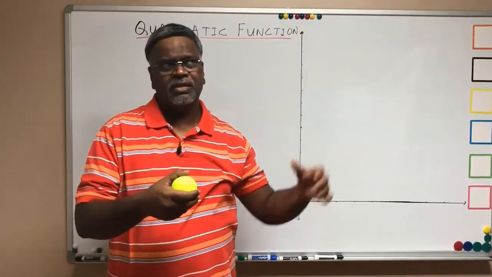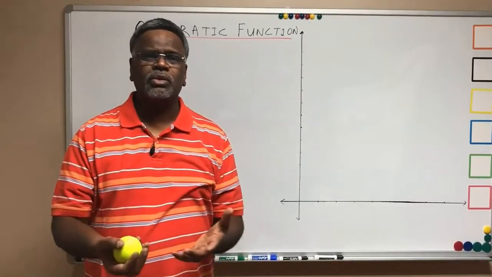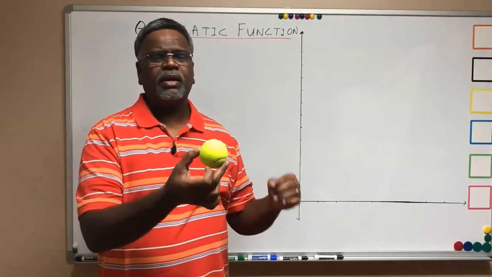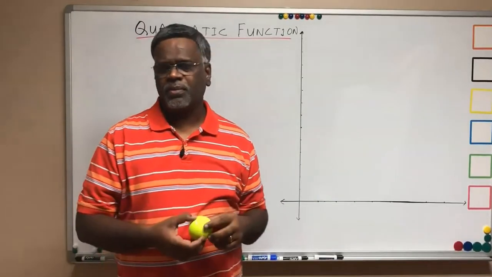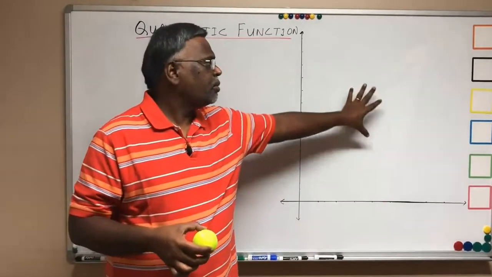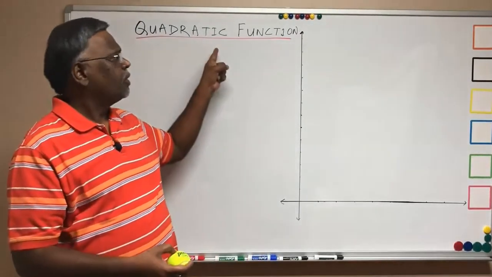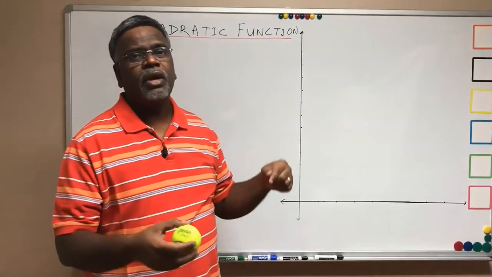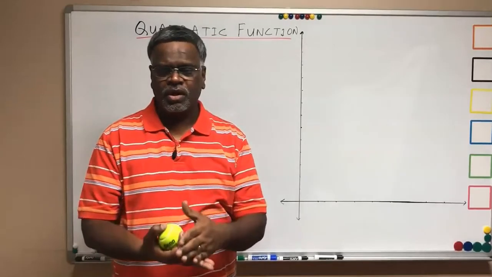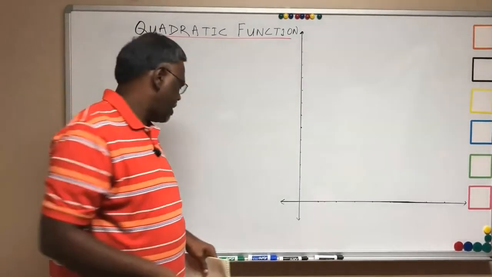Let us say we have a mechanism, a big tape or whatever resources are available to you, and you found the height of this tennis ball at different time intervals. I have sample data for you. I'll write the numbers here, and from that data we are going to put it on a graph, which we'll call a scatter plot, and from the scatter plot you are going to get the quadratic function. Once you have a quadratic function, I'll walk you through the domain, range, etc. All right, these are my numbers.